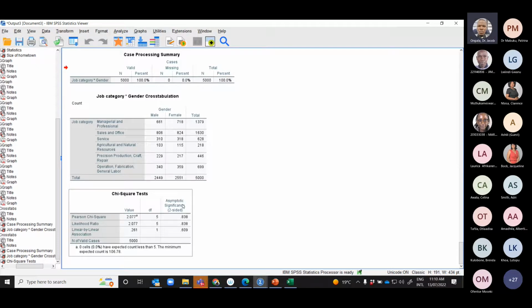That asymptotic significance is a value that should range between 0 and 1. It is actually what we call the p-value. Remember, for those who were in the first session of this seminar, I mentioned the p-value. Now, that p-value is very significant whenever you are interpreting whether gender is having any association with job category. You make use of that p-value.